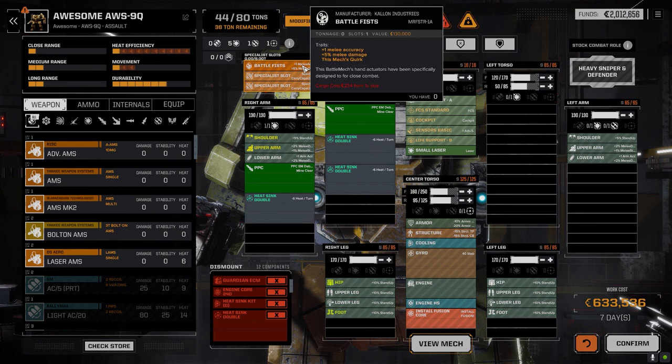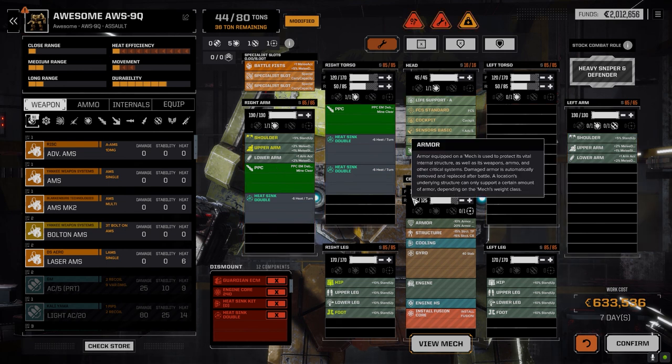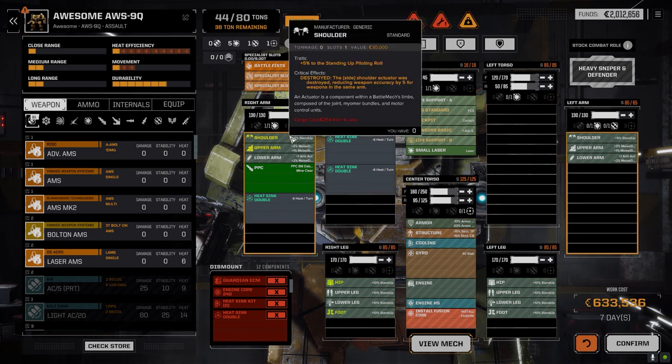Why does this thing have battle fists? Like, I mean, come on, guys. It doesn't even have hand actuators, so why would you, like... Alright. Well, we'll figure out what we'll do with this guy afterwards, but I think this guy will be the PPC boat, and the Battlemaster will change to the VSPL build, I think. But we'll figure that out later.